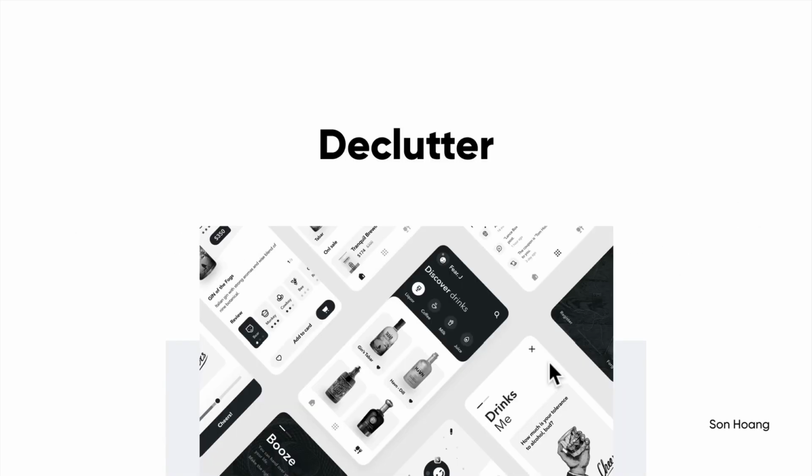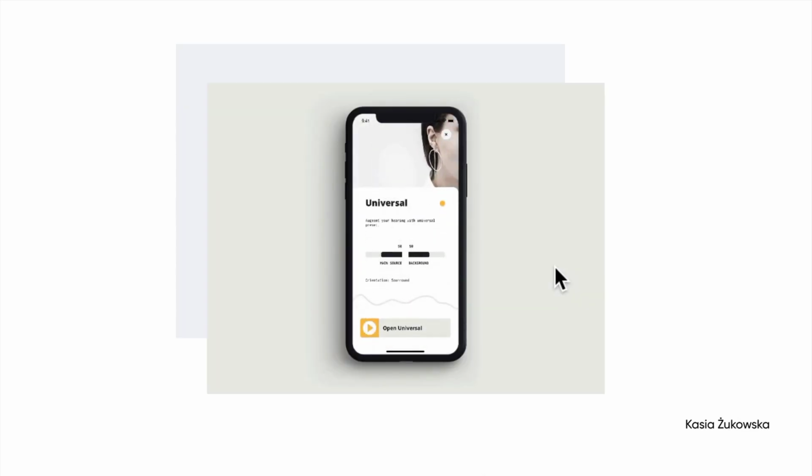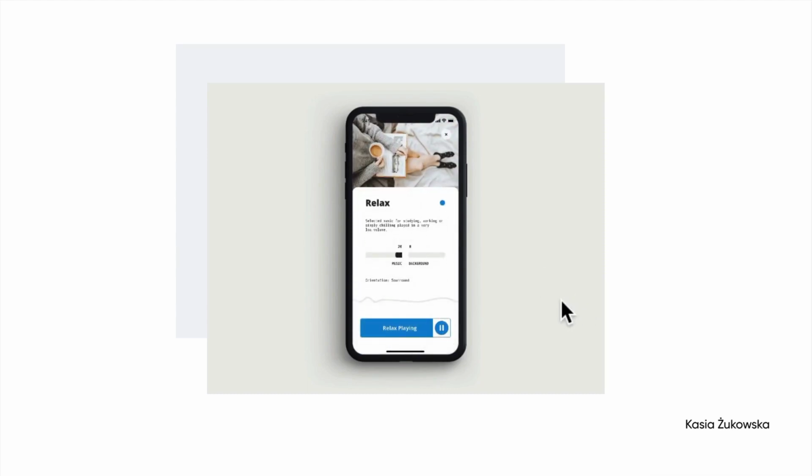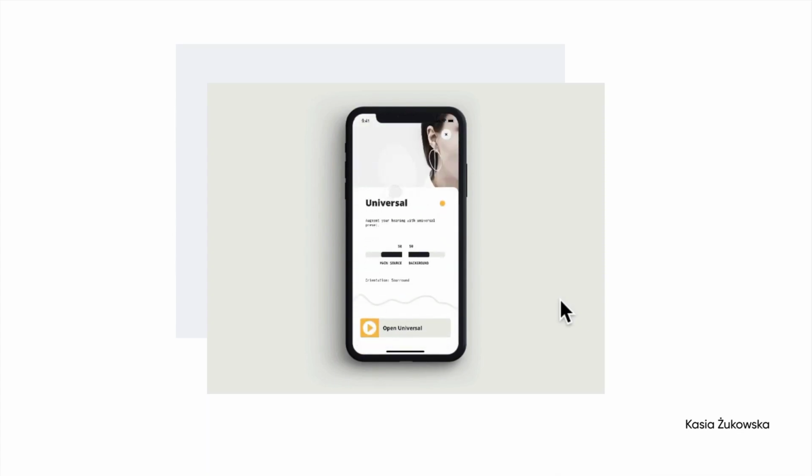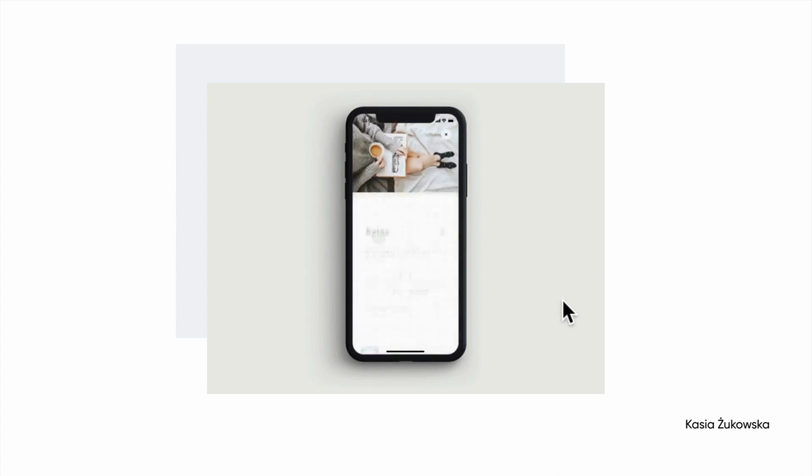So step one would be to declutter. Cutting away all the unnecessary content is one way to create good design. This doesn't necessarily mean it's just for mobile. You can do this for desktop as well, but keep things really simple. Don't just smack a whole bunch of copy on the screen. Find ways to hide that or show that, but don't make your screen incredibly cluttered. Every extra button or image or paragraph makes your interface seem cluttered. And because we don't have the screen real estate, we also need to keep interface elements to a minimum. We want to keep our design simple.